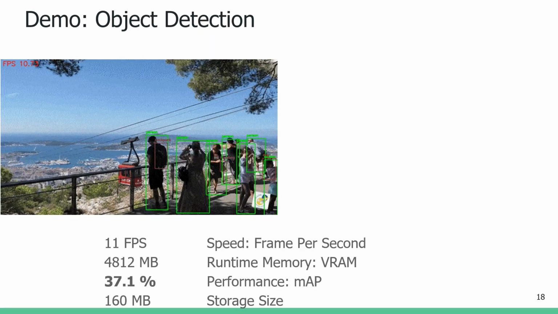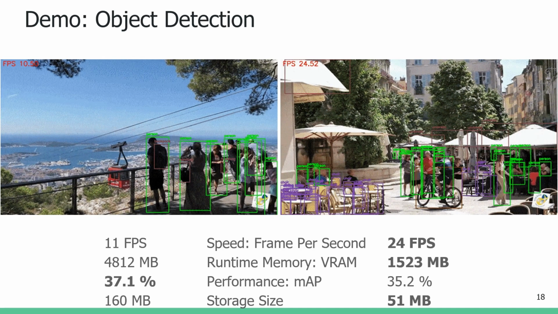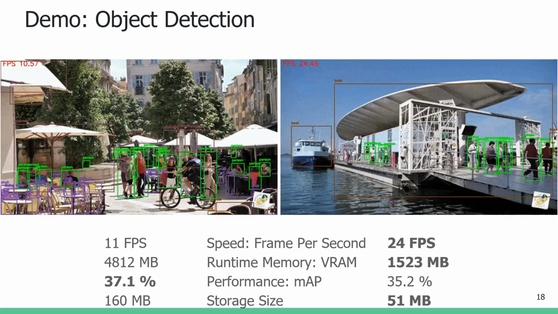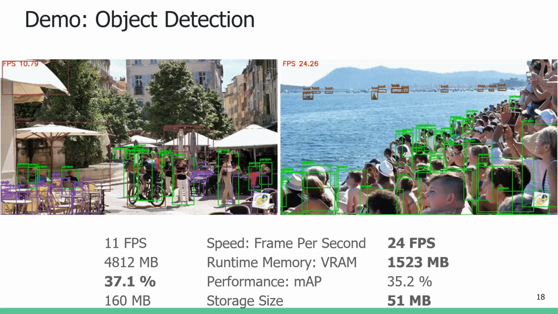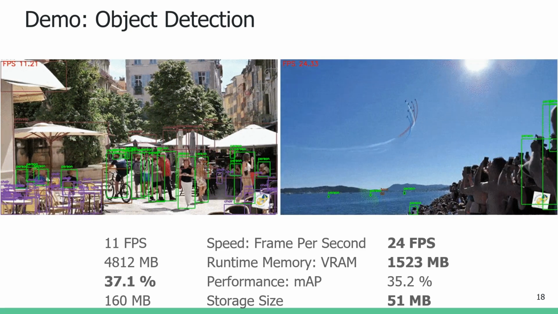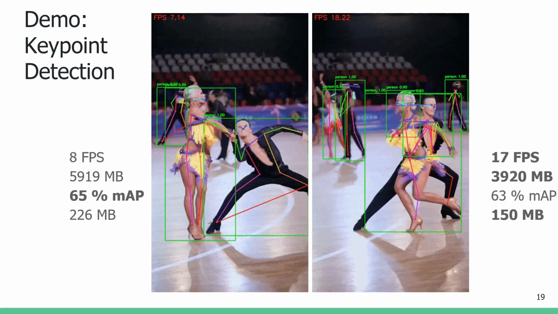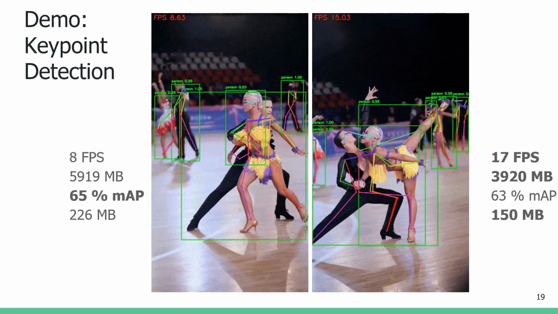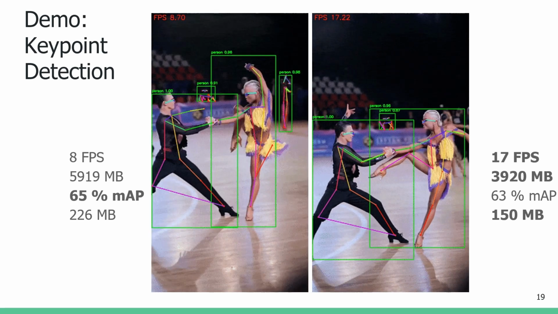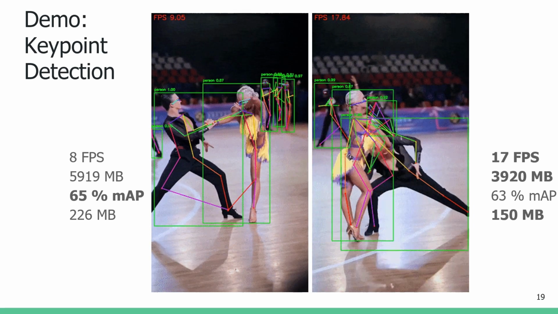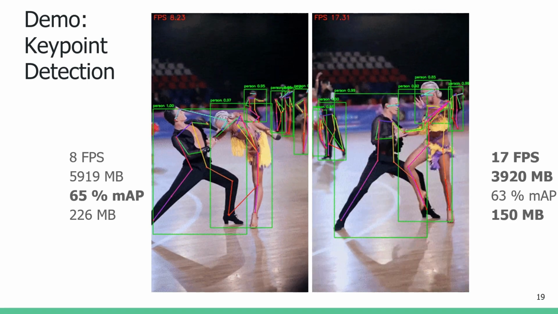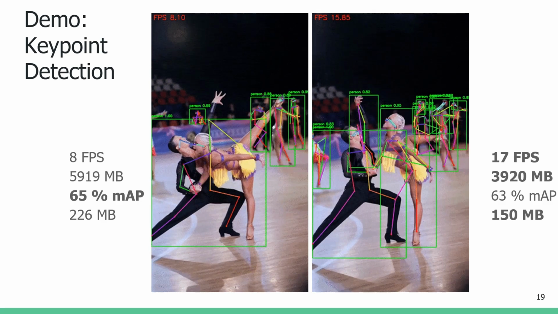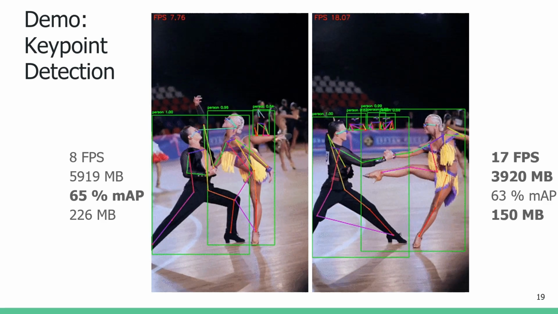Here are the results for Faster RCNN on the COCO 2017 dataset. Sliming significantly boosts inference throughput, achieving over double the frames per second compared to baseline models. Next, we show results for human keypoint detection. All performance evaluations were conducted on a GTX 3060 GPU, demonstrating Sliming's real-world applicability. These results highlight Sliming's potential for enhancing neural network efficiency in demanding tasks like object detection, instance segmentation, and keypoint detection.